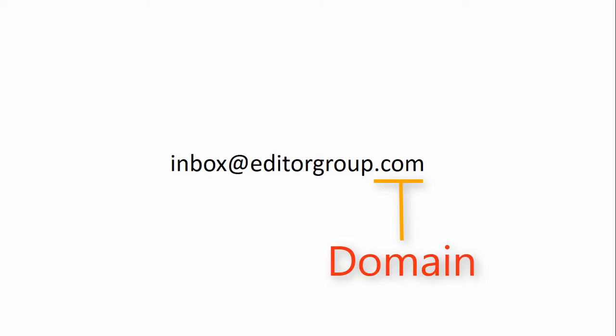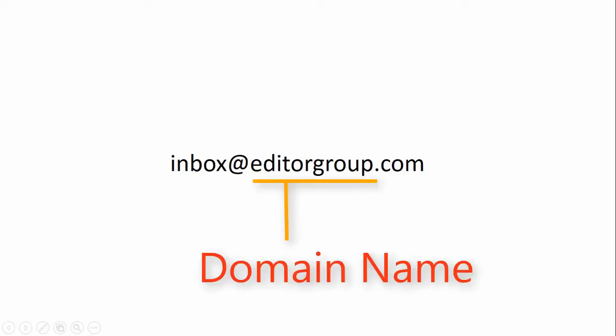You can see a .com domain is used in this email. Here you can also see any kind of domain, like .com, .net, .org, or any other domain. Then this is the domain name. Then the address. Then the inbox. If you see a format like this, you can be sure it is a domain mail.